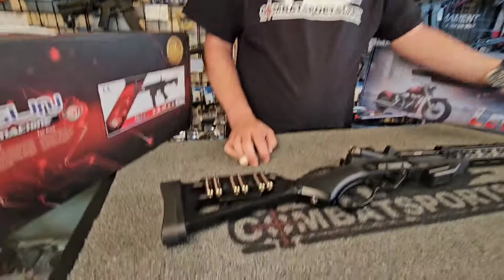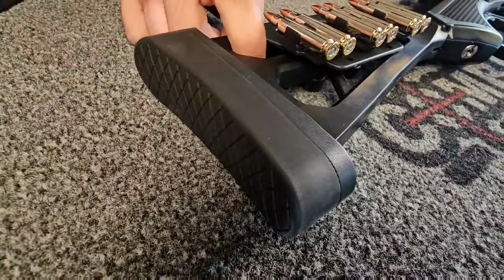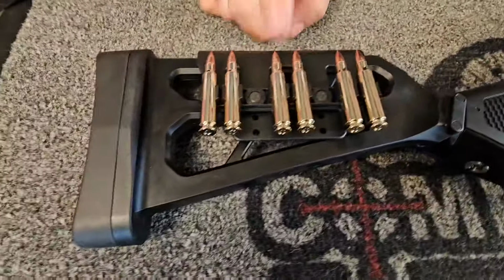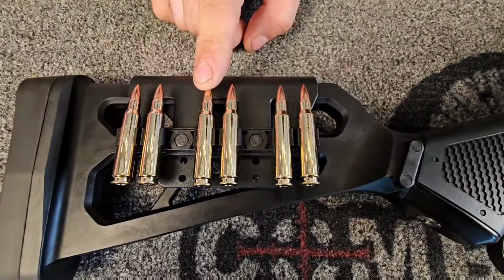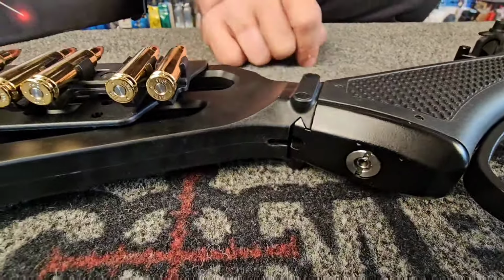All right, let's go over what this thing is from your shoulder rest all the way to your muzzle brake. Starting with the back of the gun, you do have a rubberized shoulder plate. It is a somewhat skeletonized stock with a cheek rest with some fake bullets in it that look really good. This is all detachable. It is mounted to a Picatinny rail.